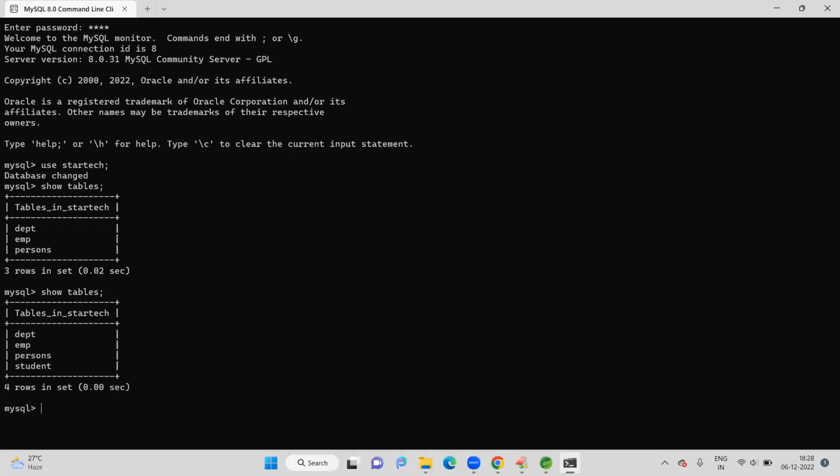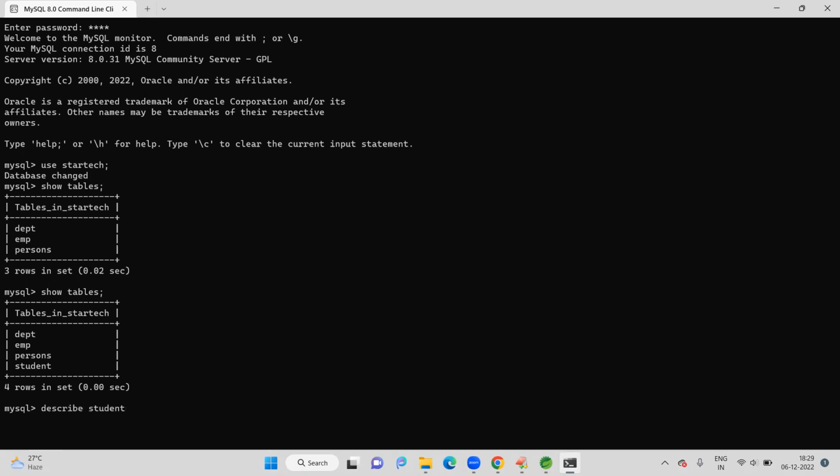Again, show tables. There is a student. How to check the table structure with a query? In the table, what do we have? Maybe student name, student ID, those data. Describe.